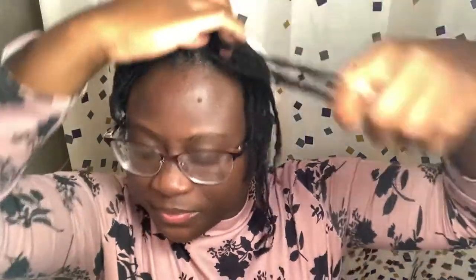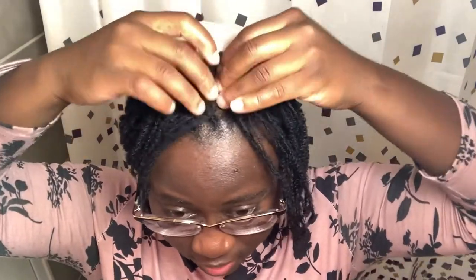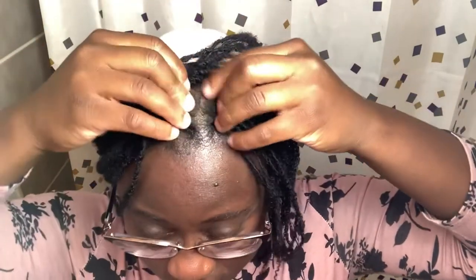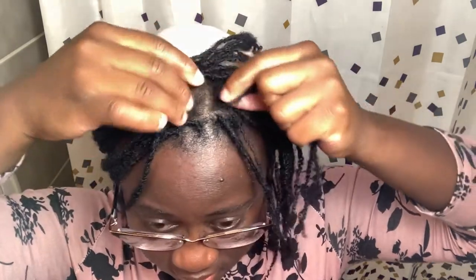Alright, they're right here. Okay, usually when I do my reties, I go in a row, so I'll take a whole row. If you saw my retie video, watching me retie my hair from start to finish, you see I divide my hair into about 6 sections. So within a section, I will go in a whole row. It could be vertical, it could be horizontal, however I feel like doing it, but I try to keep my rows straight because my parts really do matter to me. Hopefully you all are getting this. If you look, this one's retied and then these 4 are not.